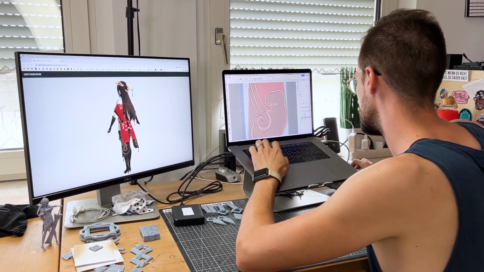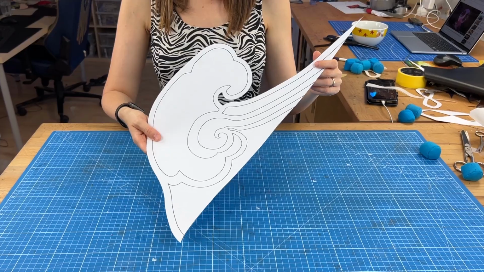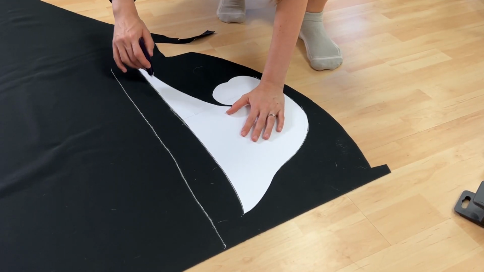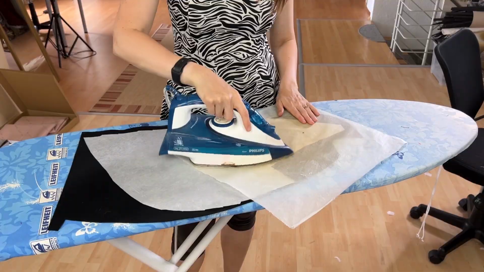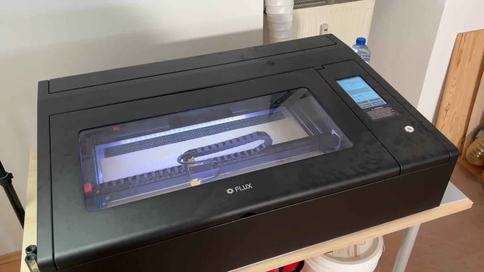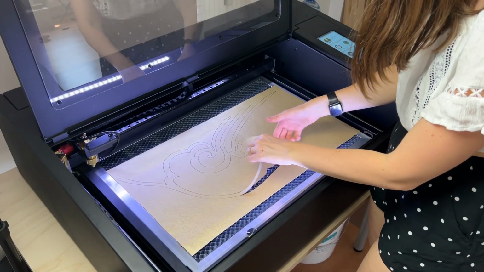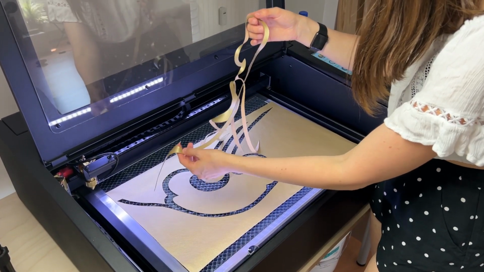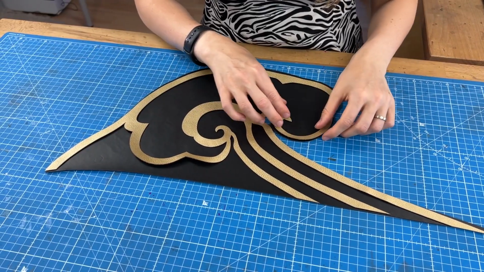For example, he drew the wavy shapes for my flappies in Adobe Illustrator. This drawing helped me a lot to cut out the black base shape. I added then some heat and bond material to the back, traced the shape and cut everything out. Meanwhile, Benni sent his drawing over to our Flux laser cutter and cut out all the golden details I needed next. I'm really happy we got this machine since it sped up my work a lot here.